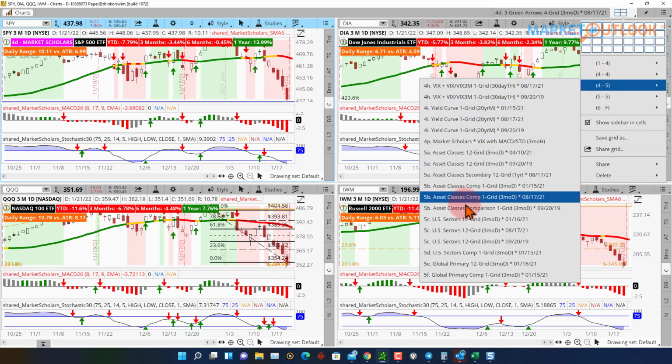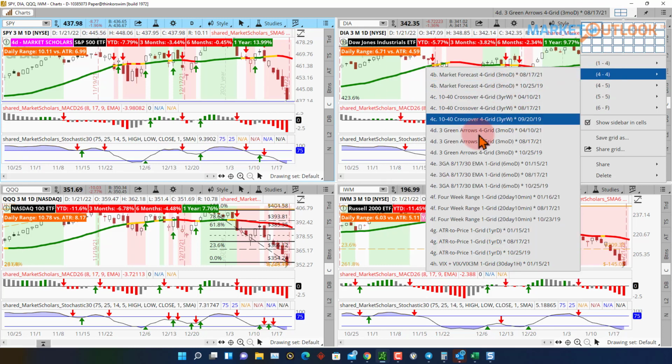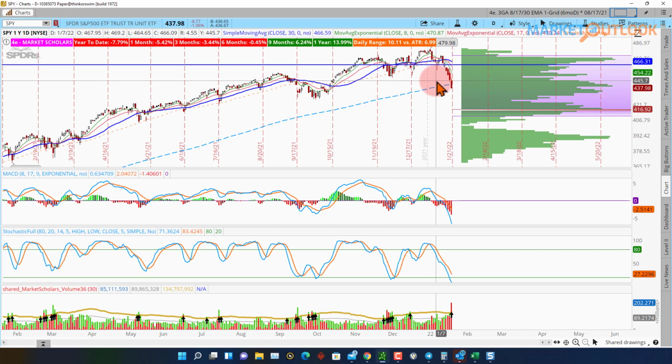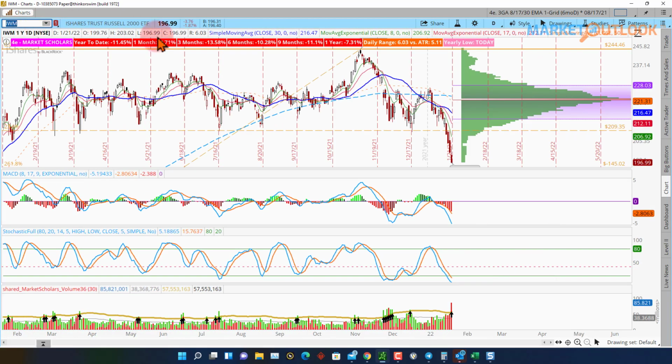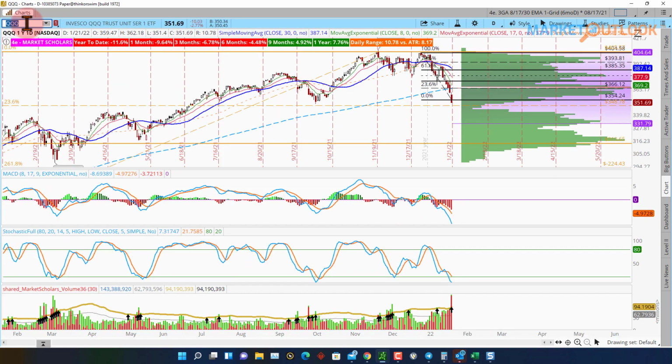If you look at the 2-line version of the MACD for these indicators, we are breaking below the 200-day, just a little bit on the S&P. That's with a big amount of volume, so I expect that's a very short-term washout. We'll bounce back up, even more so on the IWM, way extreme to the downside. But you can see up here the 50-day has crossed below the 200-day, which means that you're going to get a retest of the 200-day as we go up to a rally. The question will be what happens after that, whether or not we go into a bear market or not.